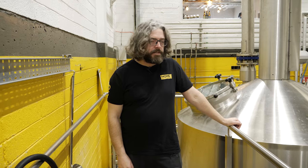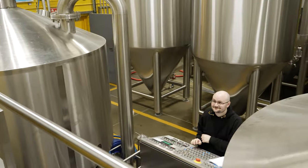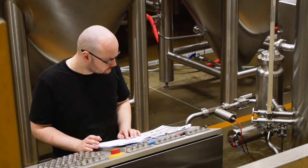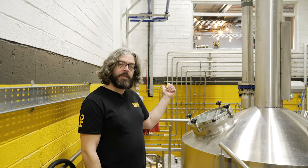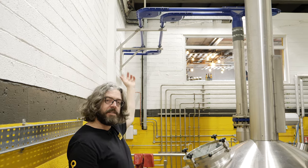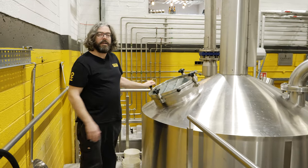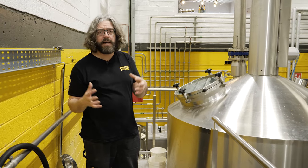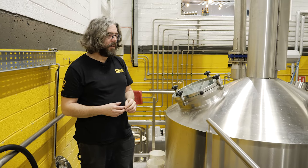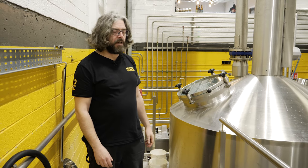Here we are at the brew house — this is where most of what we do happens when we're brewing beer. Paul's brewing at the moment — this is his first brew on his own today, a very proud moment. This blue pipe has a chain in it; it transports the milled grain into the kettle and also the mash tun. The first main step in brewing is called the mash — that's where we add hot water to the grains that we've crushed, and it stands for about 60 minutes to maybe even two hours depending on the recipe. All of the starch in the malt gets converted to sugar.